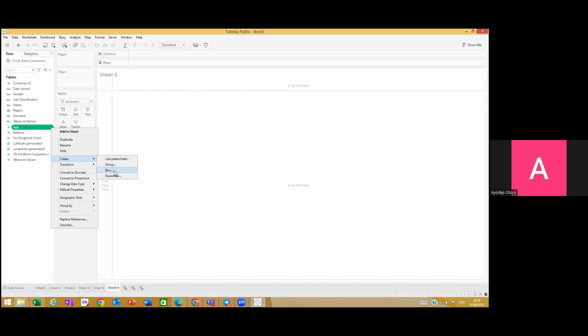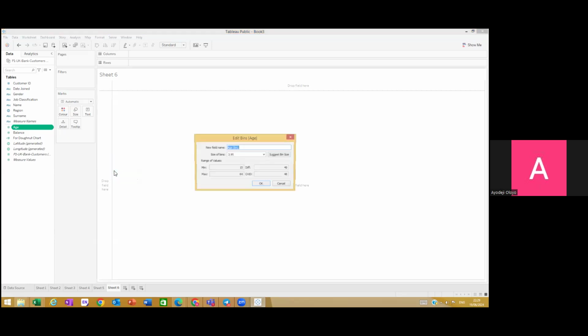So I'll click on the bin now. Bins. And it will ask us, what is the size of the bin? What size do you want? I'll just go in. It has said range of values. 15 is the minimum, and the maximum is 64. So we have someone of age 15 banking with them, and we have a maximum of 64.